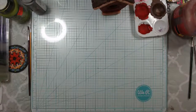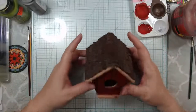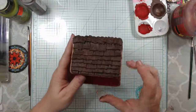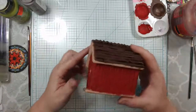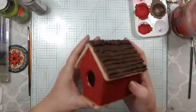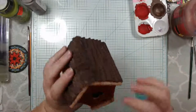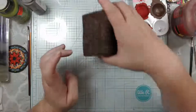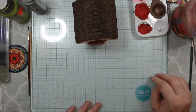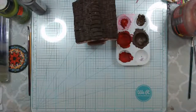So here we are with the birdhouse. We have the first coat on. The roof. There's the walls. I love how he's coming out. We're getting ready to do the trim and the little porch. And yeah, we were doing gold. That's right. We were going to do gold.